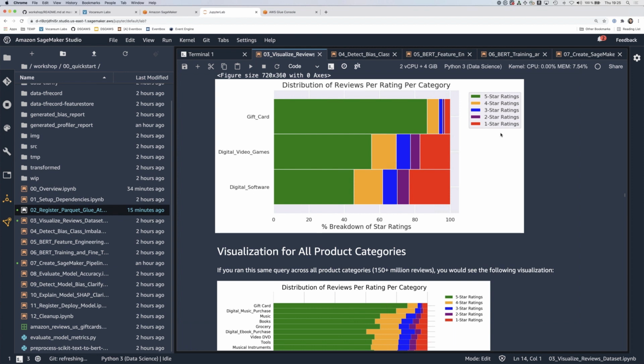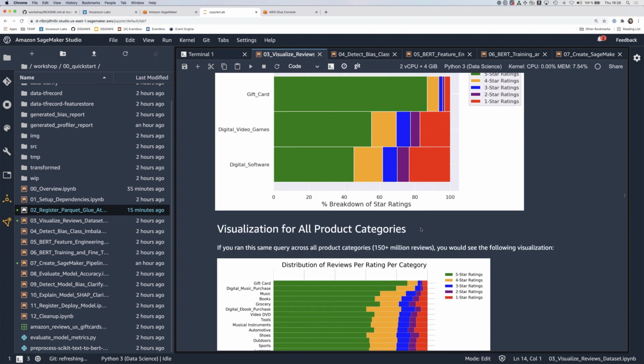And so this query is helpful to give you a good understanding of what the distribution for the label looks like, right? In this case, if suddenly the model predicts way more 1-star ratings for gift cards, you certainly know that something happened, because normally this comes up to close to, I think, 85% of 5 stars as a distribution. So with all of those visualizations, you can get some really good insights that help you, as I said, in building the model later.